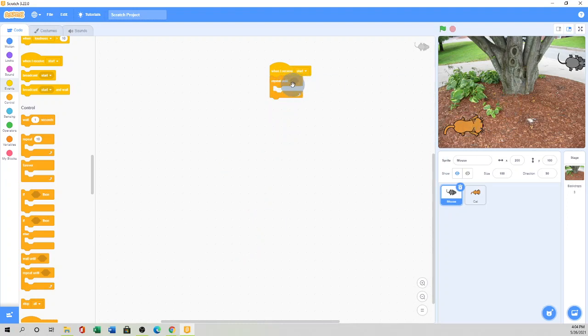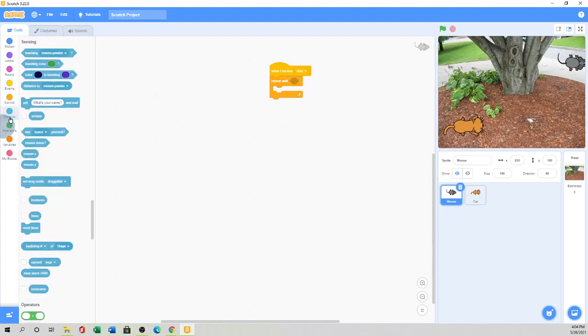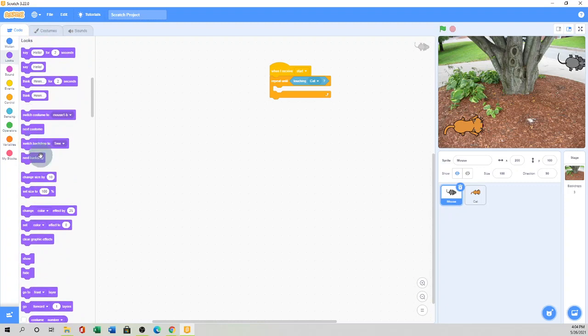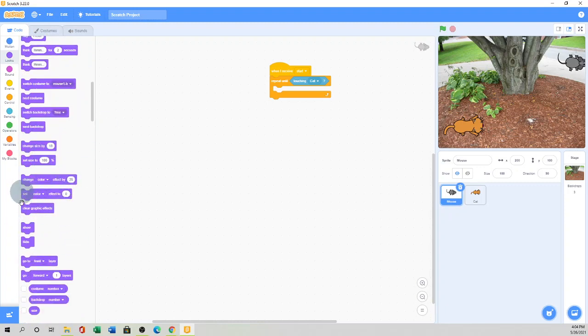This is the hexagonal shape. We need the Sensing section. I know that you can get the touching condition: touching the mouse. It will repeat until the cat touches the mouse, and change to the next costume. So when it receives the broadcast, see, it moves like that.